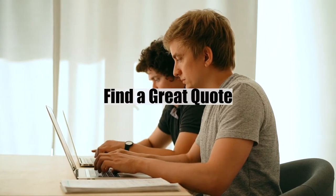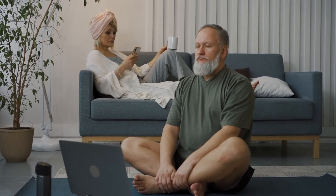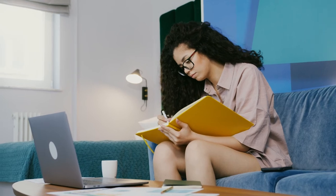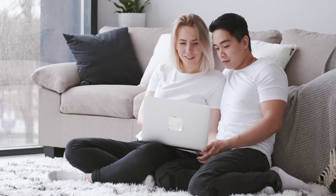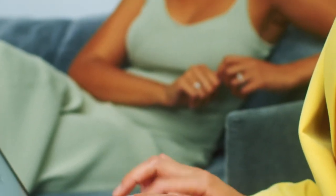Number nine: use a short quote from your blog. Quotes are rich snippets that can pique people's interest, causing them to click on your link. How to do it: one, find an exciting and relevant quote — yours or someone else's; two, share the quote on your Facebook page and group, and encourage your followers to click the link to access the full post; three, add a clear call to action like 'click here to read more' or 'learn more about this topic.'